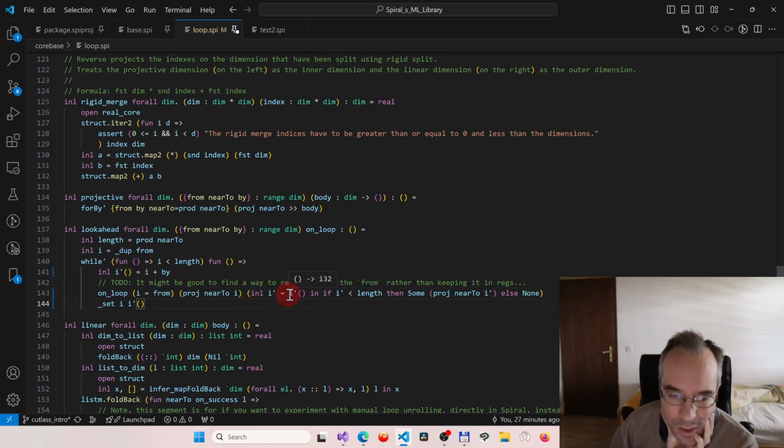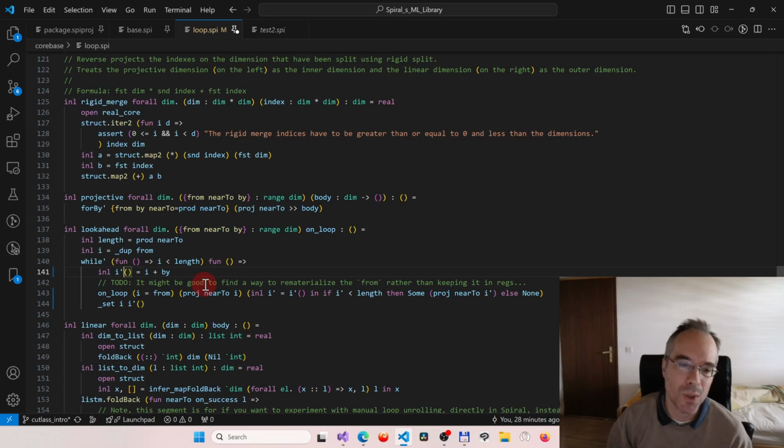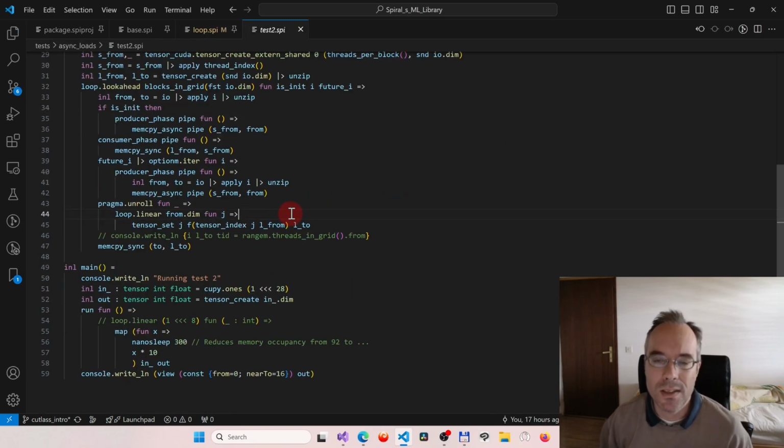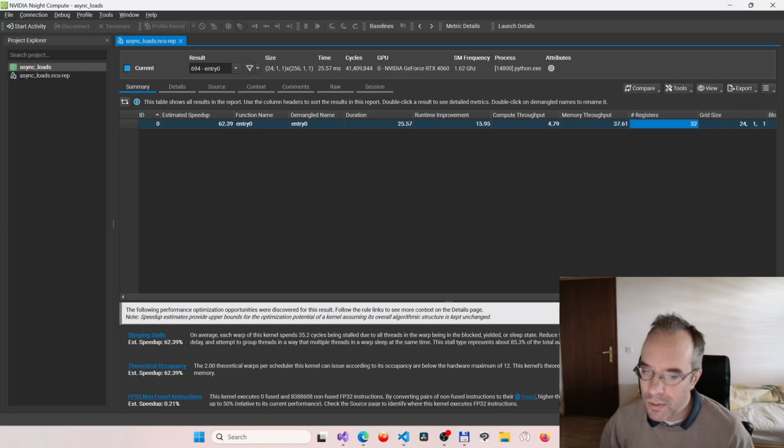And now, because we are doing it like so, it won't end up holding on to this variable, to this future I variable, to this I code variable. It's a function, and we're only materializing it where we need it. It's a simple addition. And we're also doing a check whether I is from, and this is going to be held in a register. And we also want to turn this into a function. For now, let's just try saving this. We're going to build the file, and then we're going to run it.